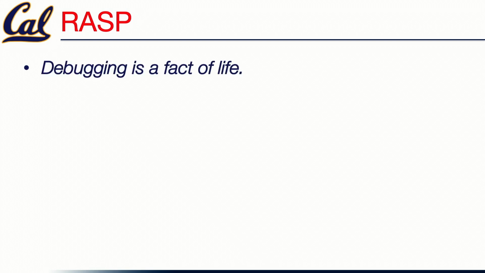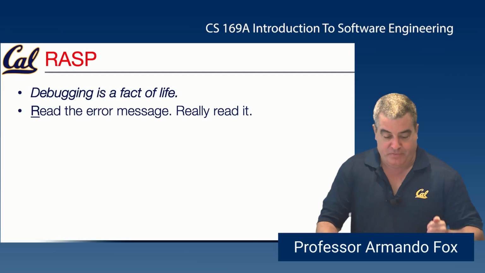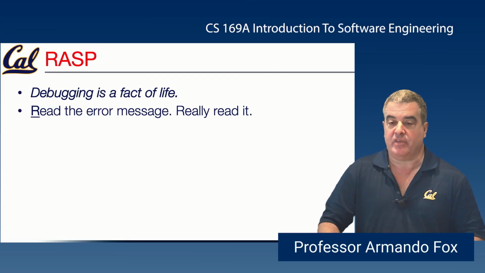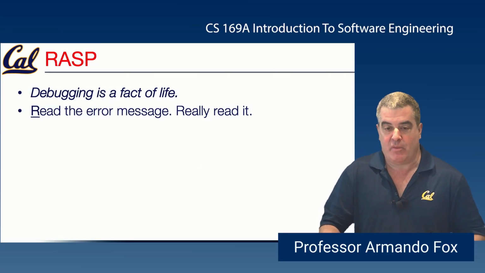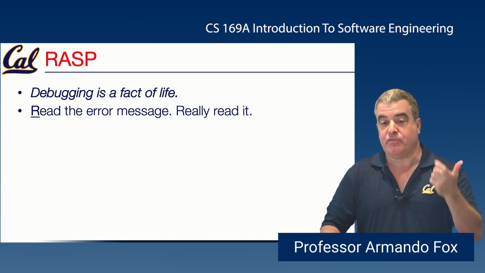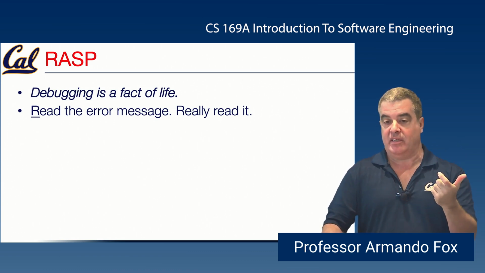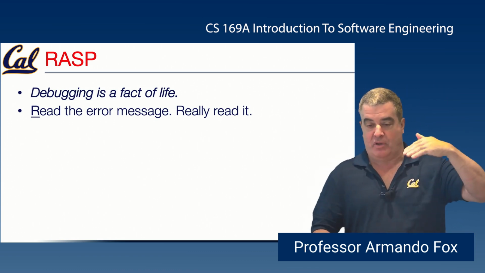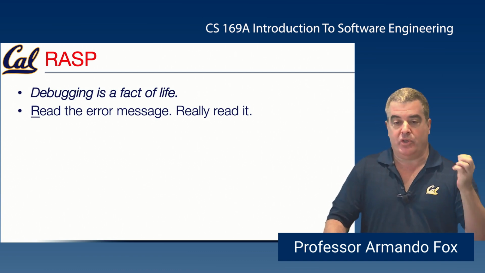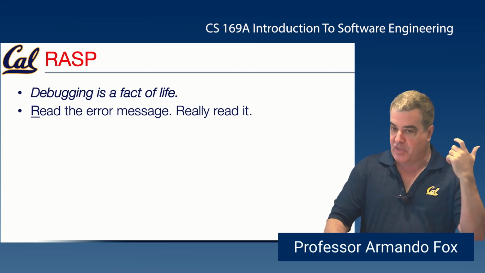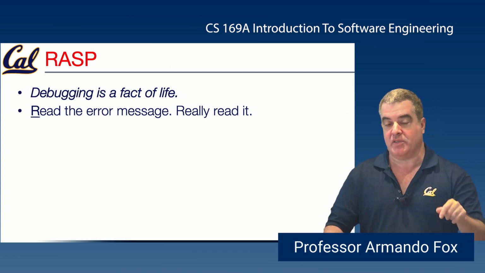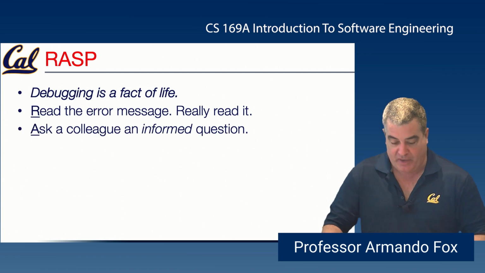My acronym for how you approach solving a debugging problem is RASP, which is read, ask, search, and post. So debugging is a fact of life. You're going to spend more time debugging than writing code if you're like most people. The first thing to do is read the error message carefully. There's a lot of information in an error message, and somewhere in there is the first place in your app that is implicated. Rails has a bunch of files that it uses, Heroku, your app server, but somewhere in there, there's going to be a line that points to one of your files. Find that line and see how you got there.